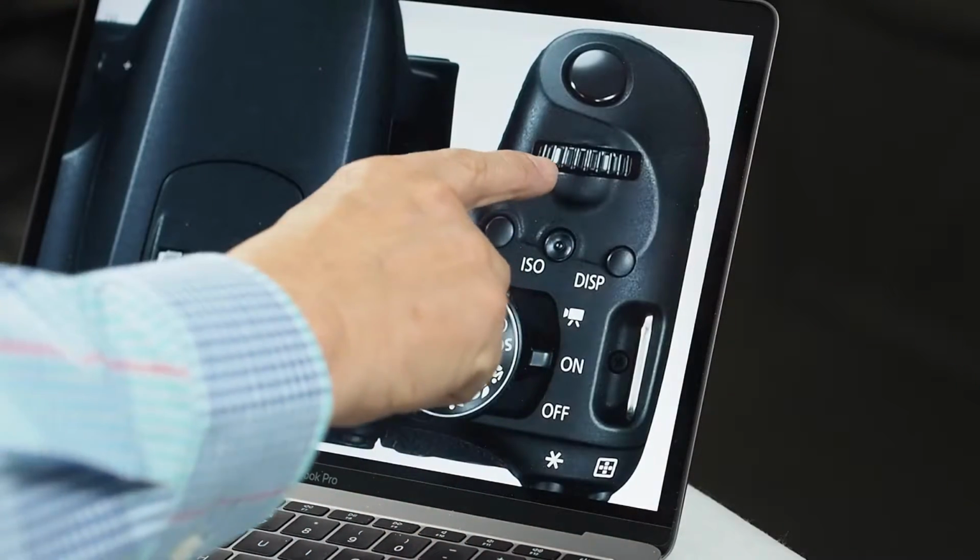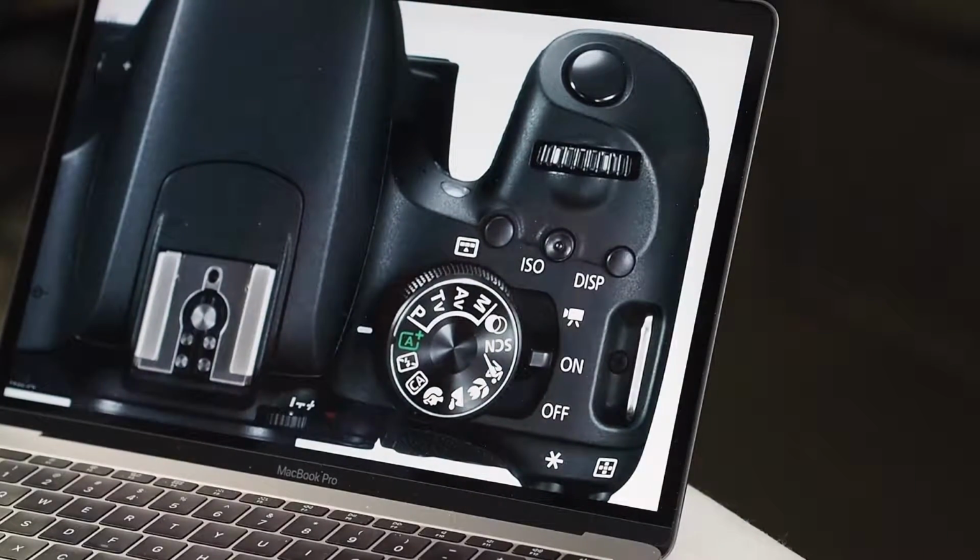A Canon camera, that dial is up here on the top. And so when I have it set to shutter priority, if I turn this dial to the right, it's presumably going to remove light by speeding up the shutter speed. If I dial it to the left, I'm doing this with my index finger, then it's adding light by slowing down the shutter speed. And the camera is in turn choosing the aperture.